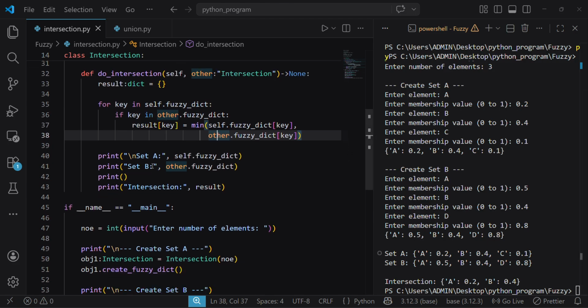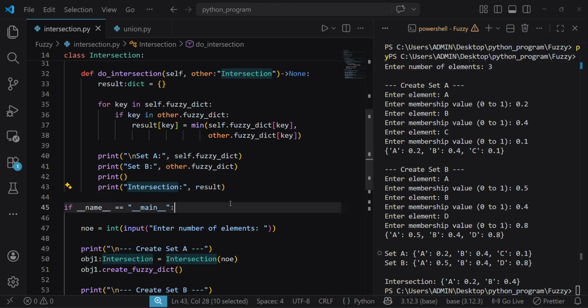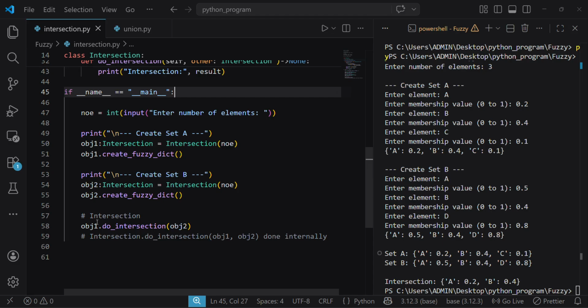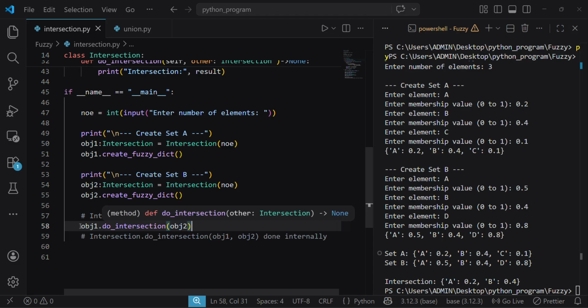So what I've done is I'm printing both the sets and the intersection I've performed. How is the intersection performed? See, I've called that method here, and here object 1 is referred to by the self and object 2 is referred to by the other.